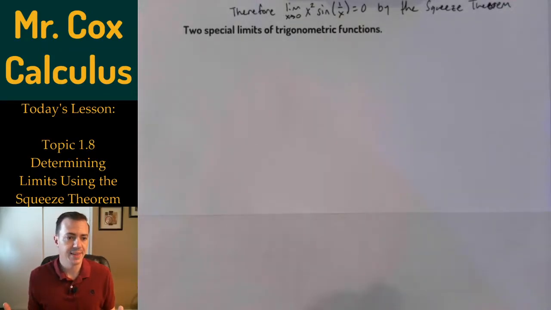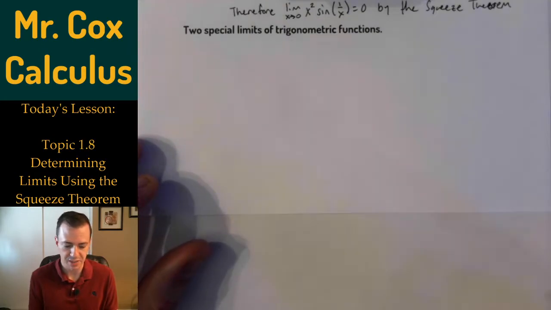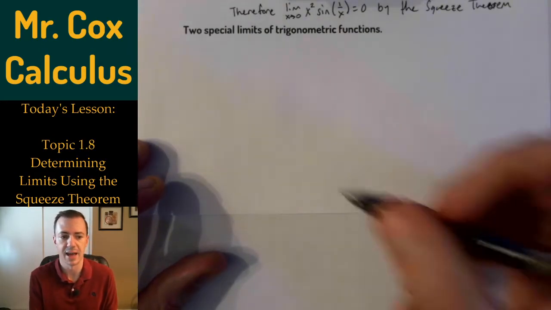One of the big things that we get out of the squeeze theorem is, yes, we can evaluate the limits of bounded functions, but that's not going to be what we're going to do as much as we are going to use a couple of very special limits of trig functions that come up a lot of times. It gives us a chance to rewrite things when we look at something in the indeterminate form, things like that.